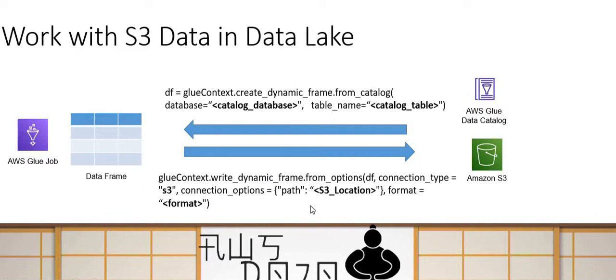So you can see here, using the same Glue context, you can write a dynamic frame back to an S3 location and also specify the format. So that's how you read and write to the S3 bucket. And I'm going to show a demo of this whole thing. So yeah, no worries. And I'll also provide a code sample so you can play yourself if you want to practice in your own environment.